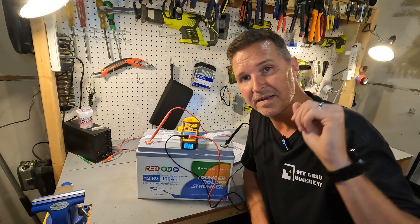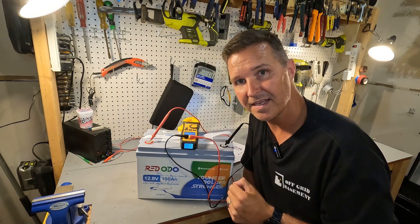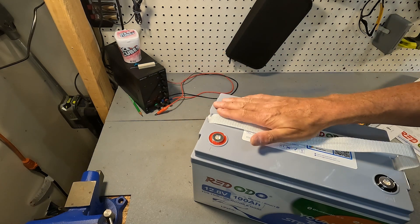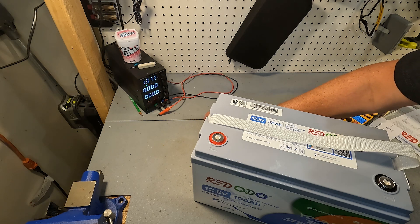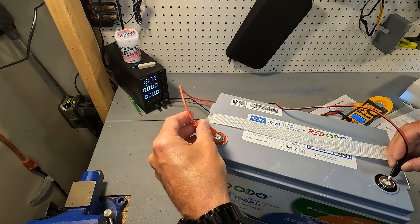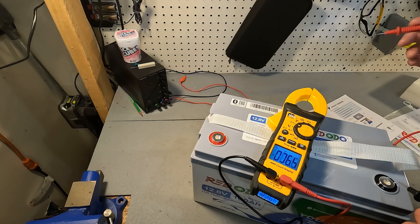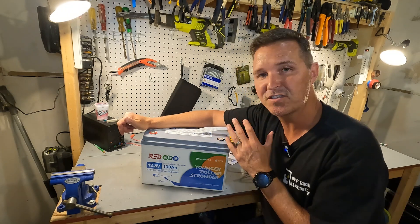I have a video showing six ways to wake up a sleepy BMS — I'll put a link right up here. To wake it up, all you need is another 12 volt source. It's actually better to have it about one volt higher than needed, so for this 12.8 volt nominal battery I'm going to set it to 13.7 volts — which is what my charger is already at, 13.72. Just take your positive and negative and touch them to the battery. You can see my bench top charger is now accepting amperage, so it is awake. Checking the voltage now — it's at 13.17 volts.